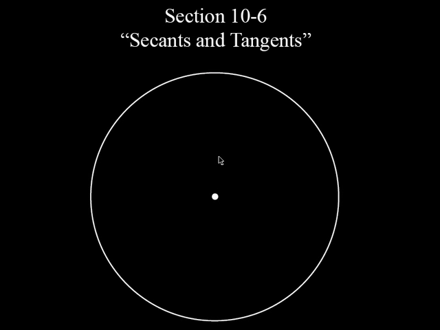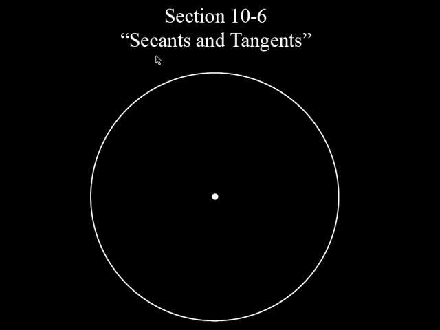Okay, welcome to section 10.6. We're going to talk about one thing we talked about in the last lesson, which is tangents, and talk about another word which you haven't seen before, I don't think, a secant. I don't think we did this earlier in the right triangle, but the secant in trigonometry is a word that we use also, but it really doesn't have anything to do with these circles, just like tangent.